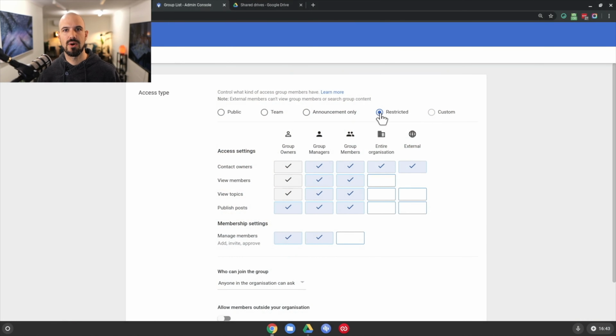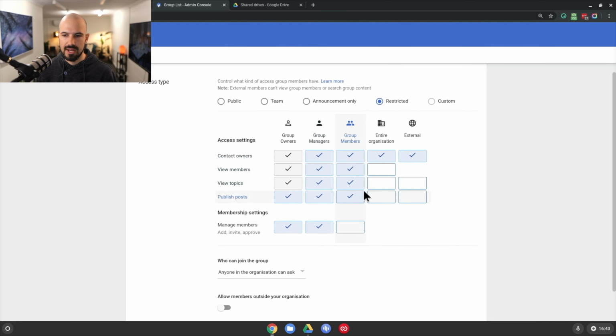That defeats the purpose of a permissions-based group, right? And so what we want to do is set a restricted group, and what a restricted group means is that you're not going to have anyone just being able to go in and out of the group willy-nilly. So restricted group is the option that we want there. And then if you want to customize some of these other options, you're welcome to, but basically based on the choice that you choose up the top here, it's going to actually adjust these for you.